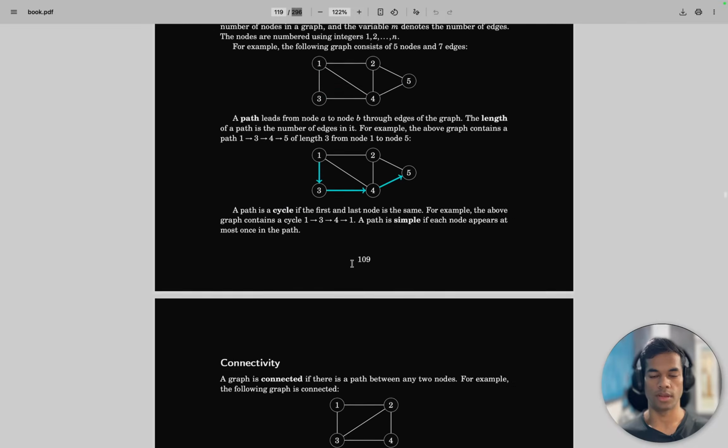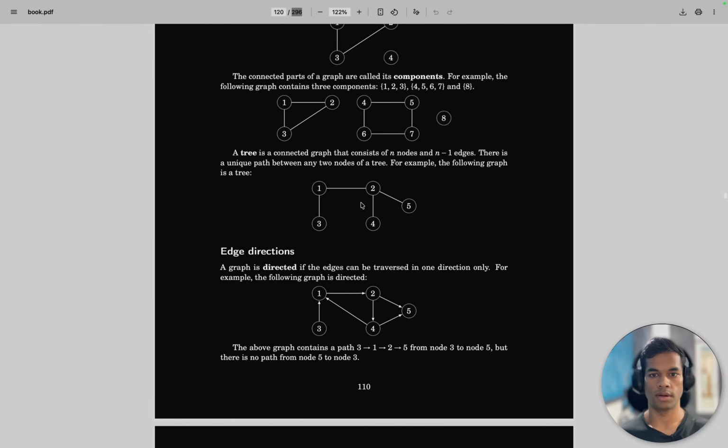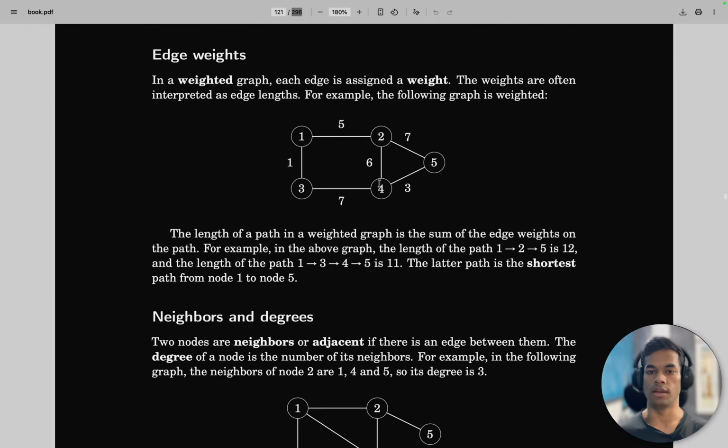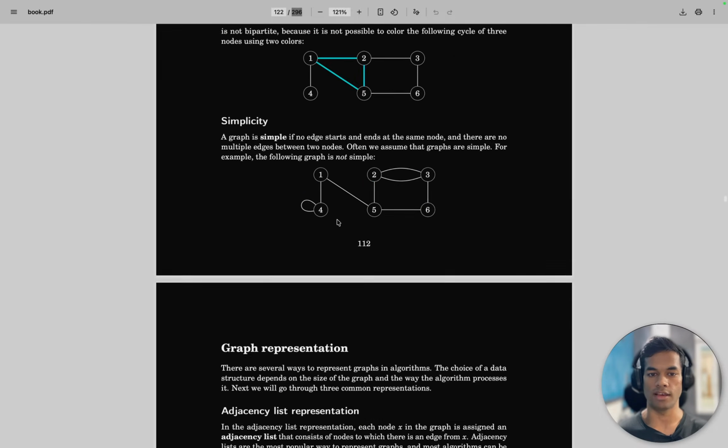A tree of n nodes has n minus 1 edges, and if the number of edges is lower than n minus 1, then it is a graph with disconnected components. And if the number of edges is the number of nodes or greater than that, then there is going to be a cycle, at least one cycle.